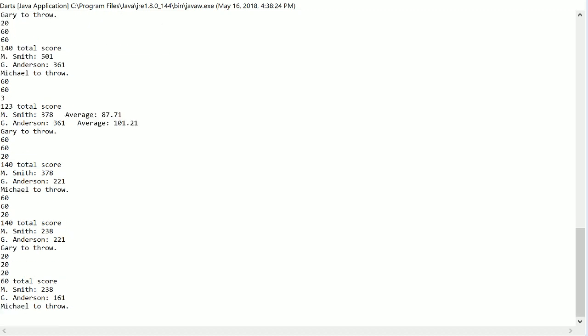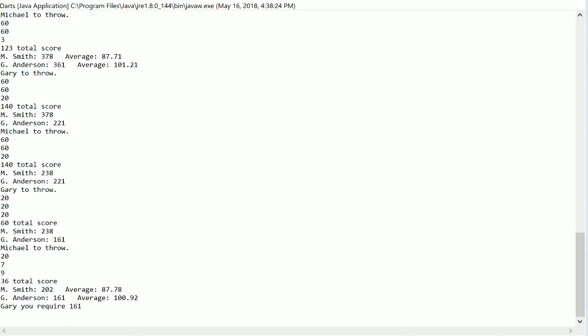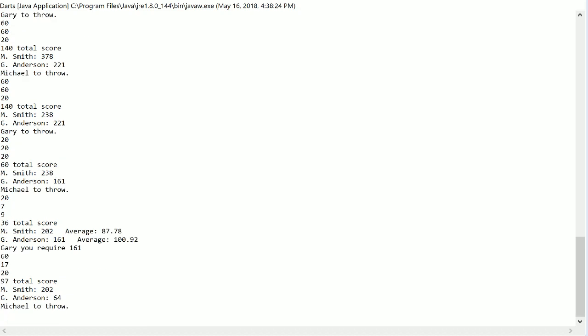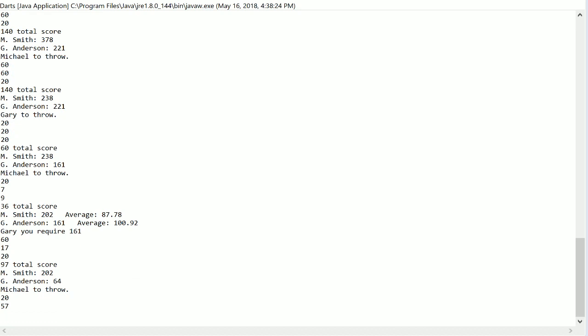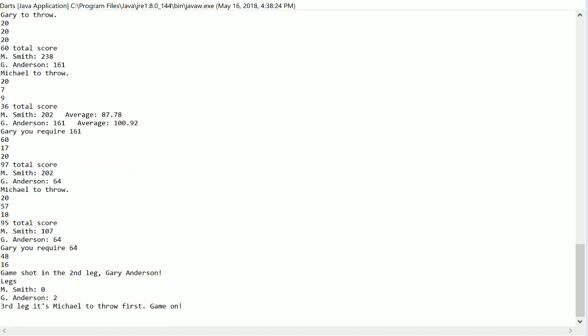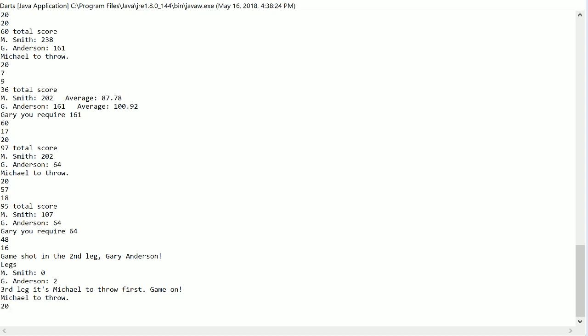which he does, but he really wanted more than that. 2 trebles here, and Gary, that's not going to work at all. Only 36, not even to a finish. Gary doesn't even have to go for the 161. I guess he was going to go for it, but he leaves himself a nice 64. Michael Smith still well behind, not even on a finish. Looking at 19s, now 18s, 95. Gary will want 48 for double 8, and he hits it. He's up 2-0. Third leg, Michael will be throwing first.